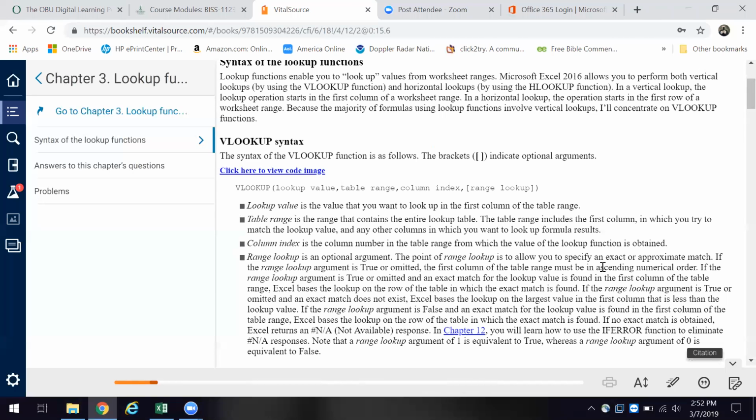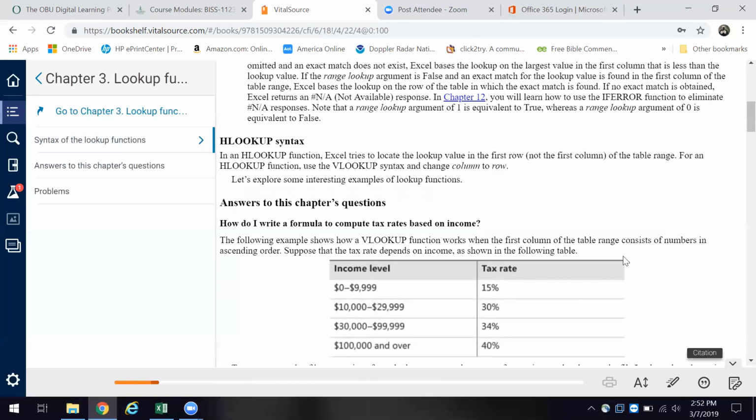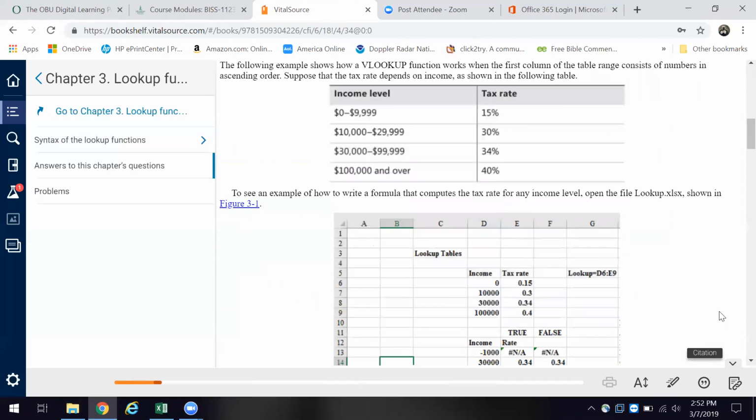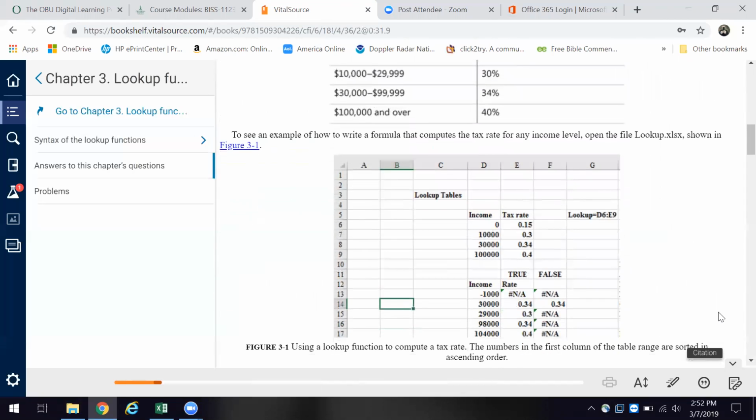So we did the VLOOKUP. HLOOKUP, I've not used very much, but if I'm not mistaken, everybody who takes accounting, well, not anymore. Our faculty member who teaches accounting doesn't use Excel.